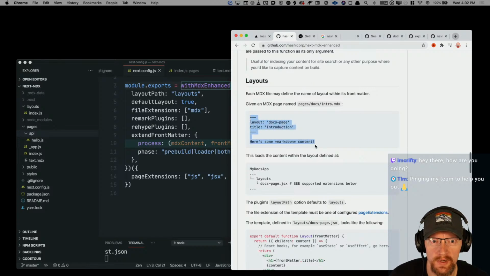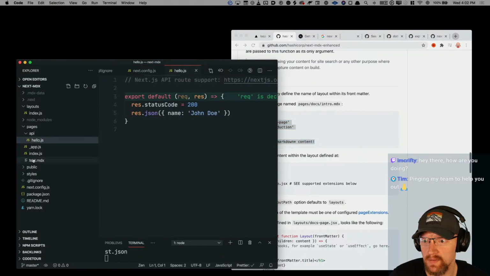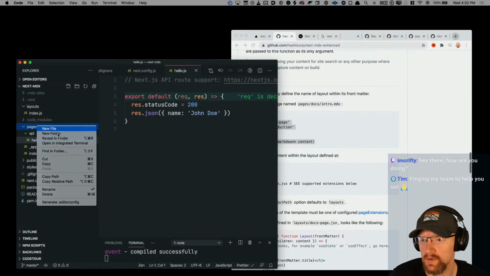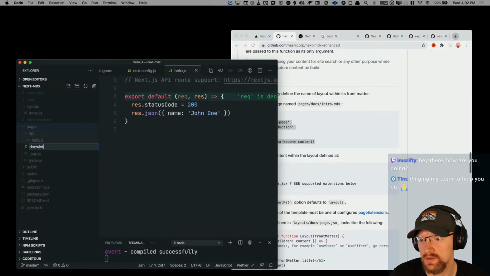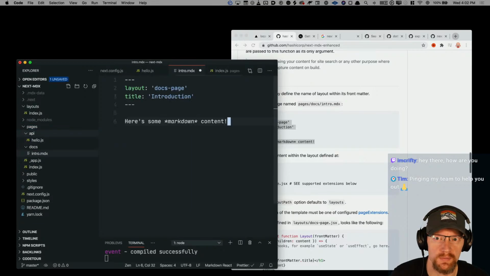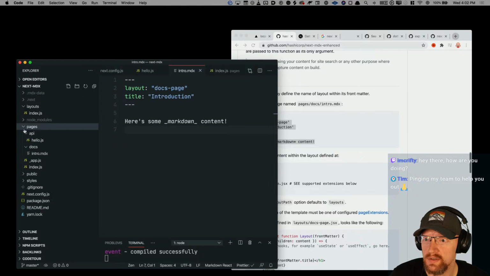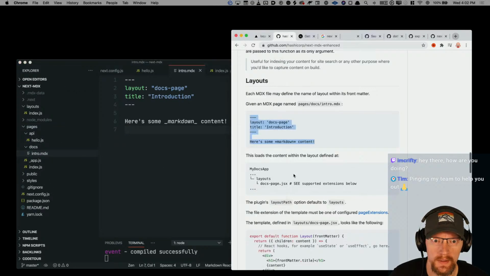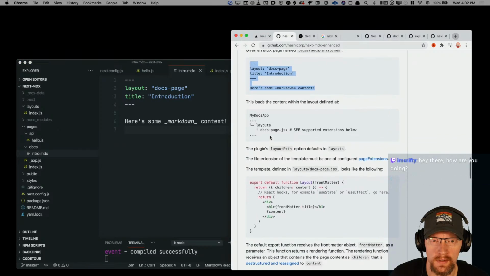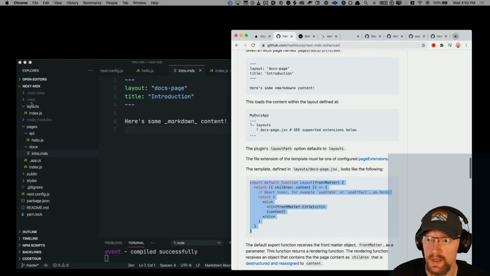Let's see. I'm going to do this pages docs intro. We'll try that. File docs intro MDX, paste. So pages docs intro. All right. And then they have a docs page JSX, which is in layouts.